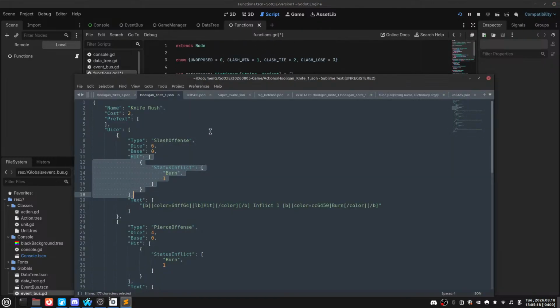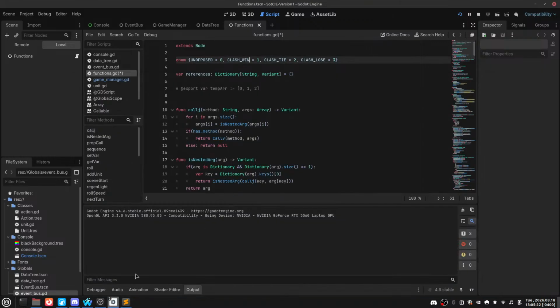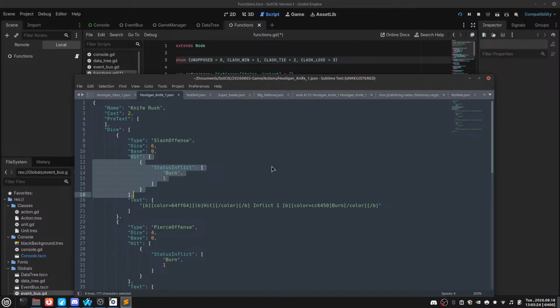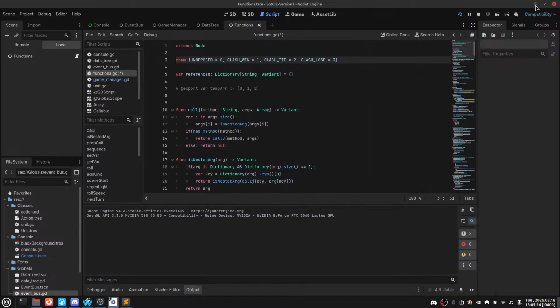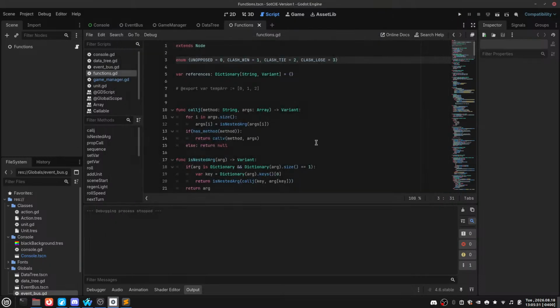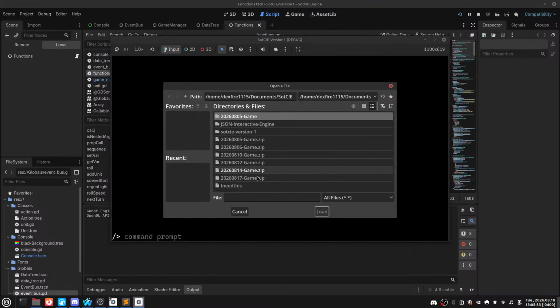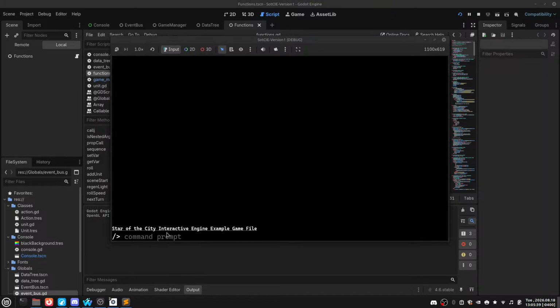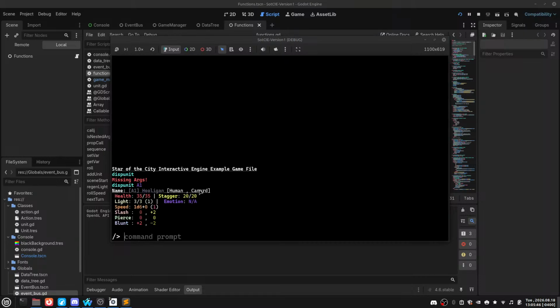But what happens if you're not coding in your native editor? What happens if you're doing something external? What happens if you're trying to import a file? What happens if we are trying to take a zip file which has all of these other JSON files in its contents, and in that process we need to interpret that data and display some of it? What happens if we want to display new data?